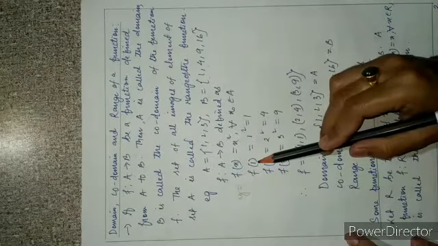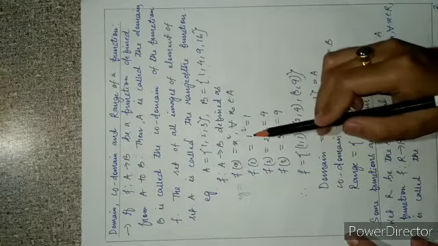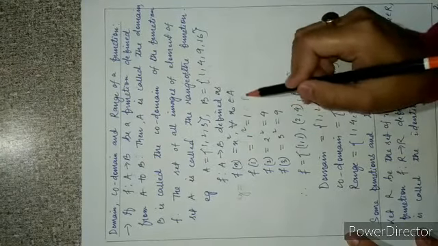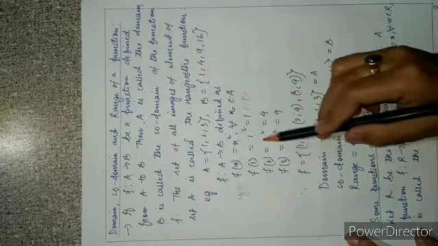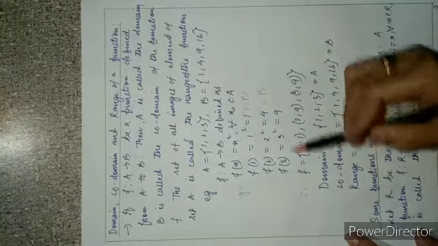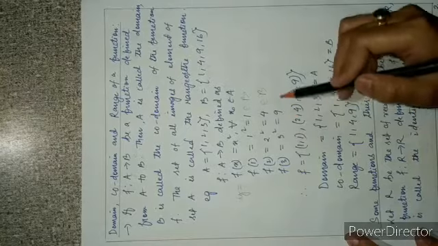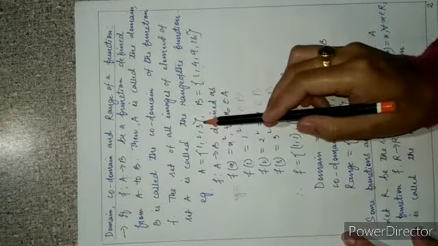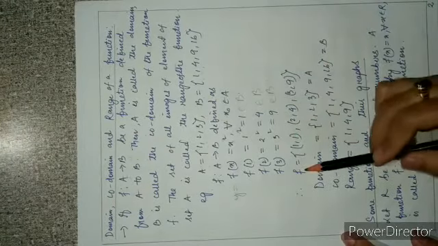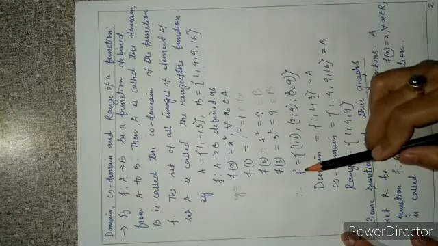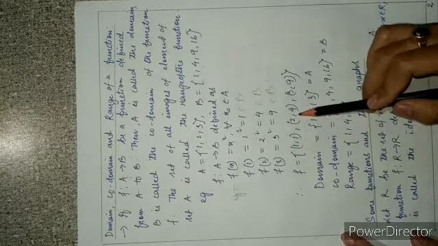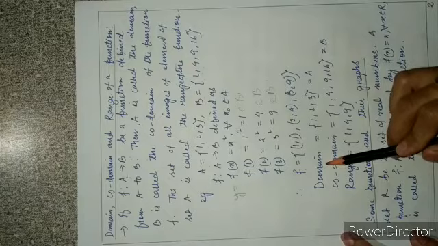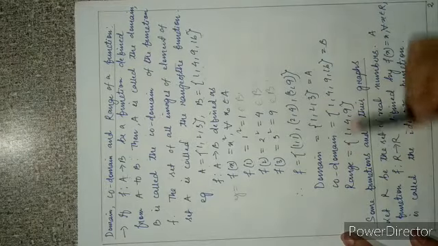If we put x is equal to 1, f of 1 is 1 squared, which is 1. Since 1 belongs to set B. F of 2 is 4, and 4 belongs to set B. F of 3 is 9, and 9 belongs to set B. Then 1, 2, 3 each have an image. Therefore, the ordered pairs belonging to this relation f will be (1, 1), (2, 4), (3, 9). And so the domain of the function is equal to {1, 2, 3}, set A.